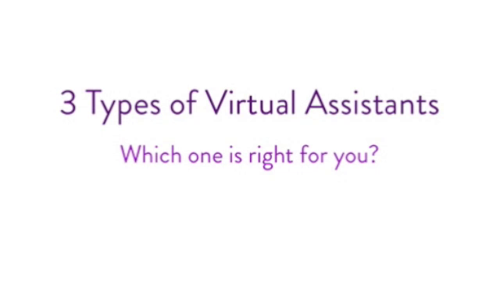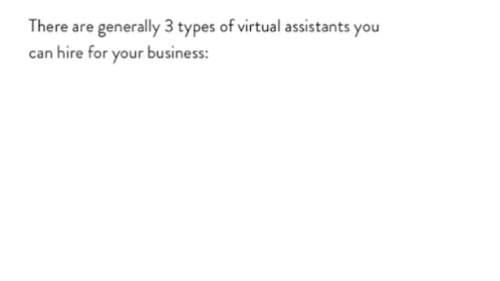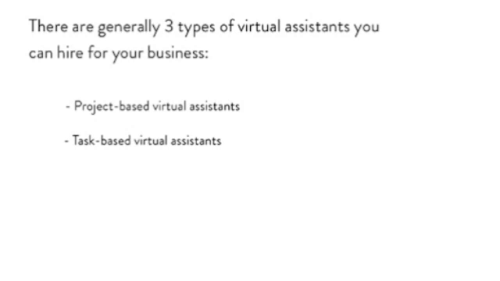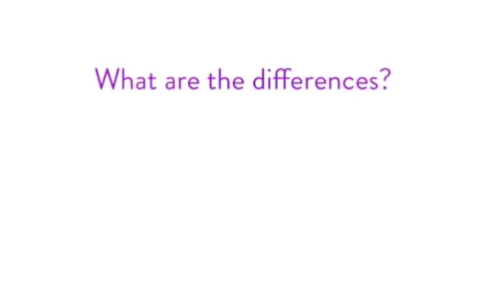3 types of virtual assistants. Which one is right for you? So there's generally 3 types of virtual assistants you can hire for your business. The first is a project-based virtual assistant. The next is a task-based virtual assistant. And finally, the third type is a virtual employee. So what are the differences?